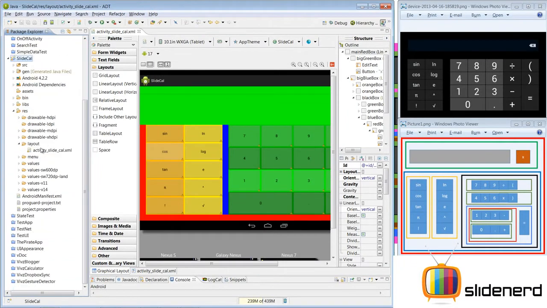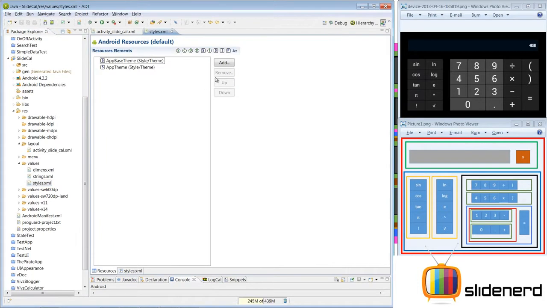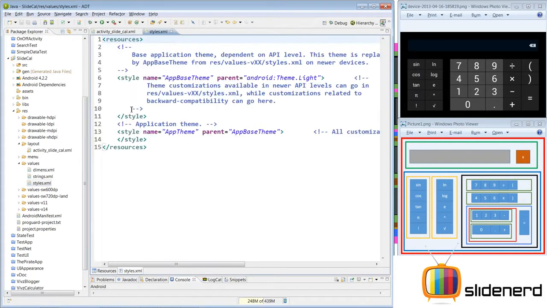So if you go here, a style is just like your CSS if you guys are from an HTML CSS background. So let me actually show that. If you go to your values over here, there is something called styles.xml. Let me open that file for you guys. Here, if I go to my styles.xml, there are already some things defined over here. Don't worry about that. We'll make our own style by saying style.